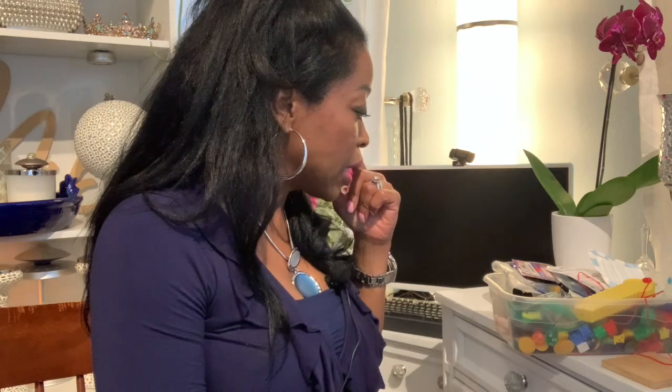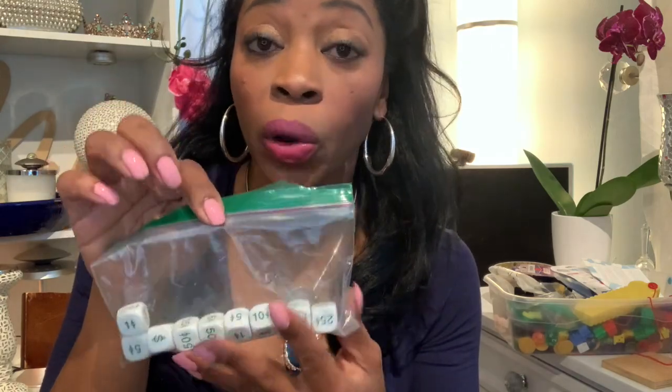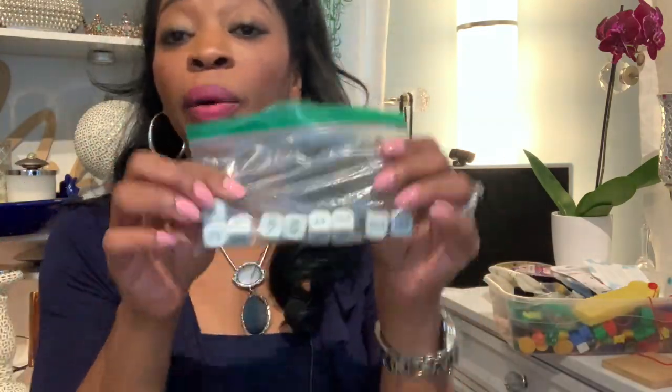I have one more money thing — money dice. Check out one of my past videos where I talk about money dice and share game suggestions. Anytime you can put these in your morning basket — your kids can get up in the morning and just play games, or stamp with a little piece of paper with money and objects, with the stamps and ink pad. They can do that independently. I'm a big proponent of dice games.